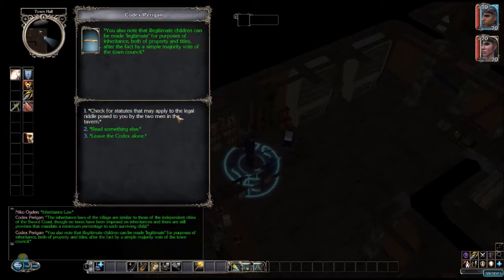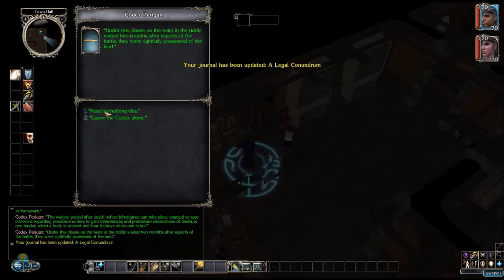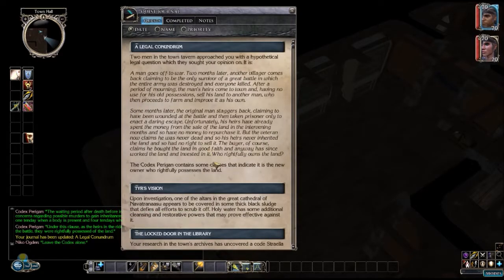Check for statutes that apply to the legal riddle posed to you by the two men in the tavern. The waiting period after death before inheritance can take place, enacted to ease concerns regarding possible murders to gain inheritance and premature declarations of death, is 10 days when a body is present, and 40 days when one is not. So 40 days they have to wait. Under this clause, as the heirs in the riddle waited 2 months after reports of the battle, they were rightfully possessed of the land. Sounds like we know the answer.